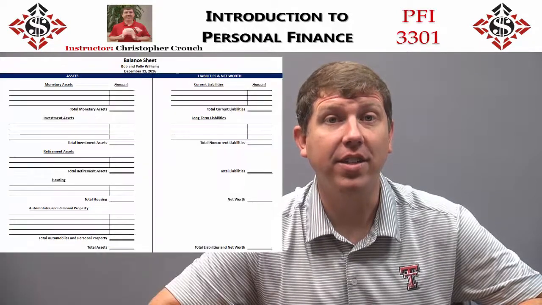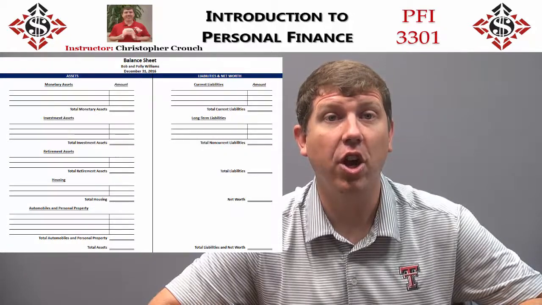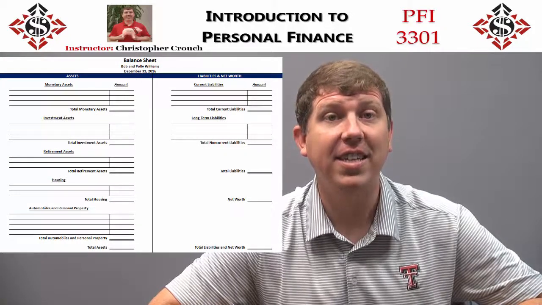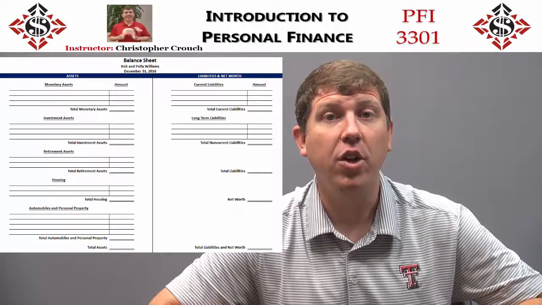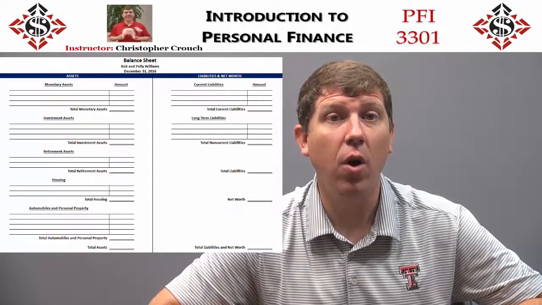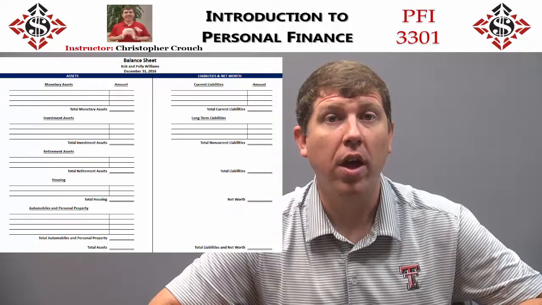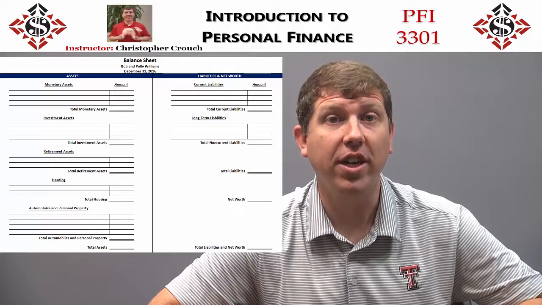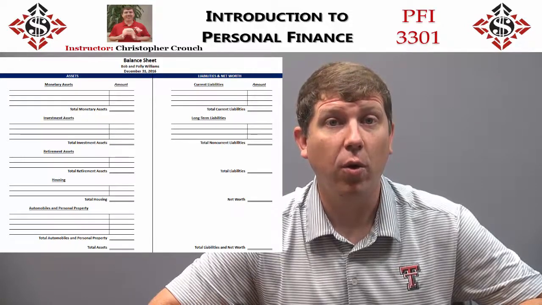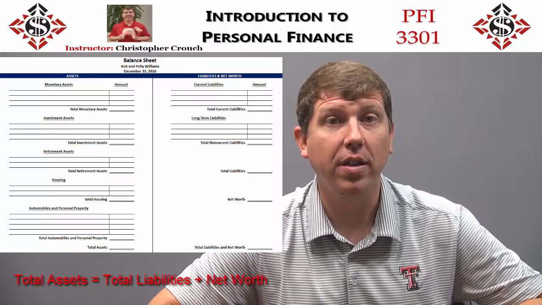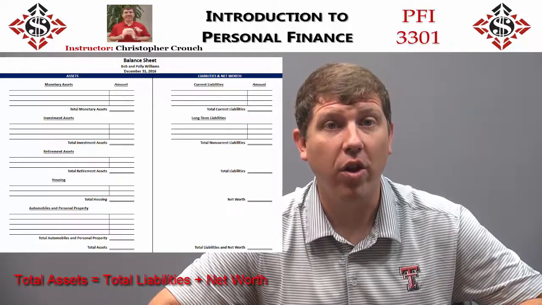The balance sheet is a snapshot of your financial position on a particular day. It is a single point in time. You can use the balance sheet to see what you owe and what you own. The driving force behind the balance sheet is the following formula. Total assets equal total liabilities plus total equity, or net worth.